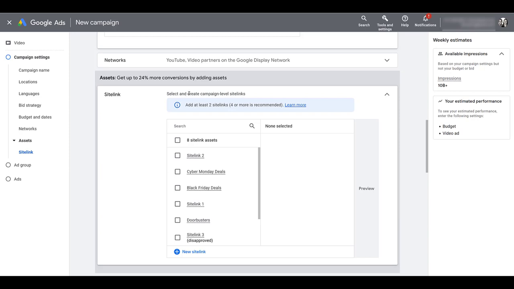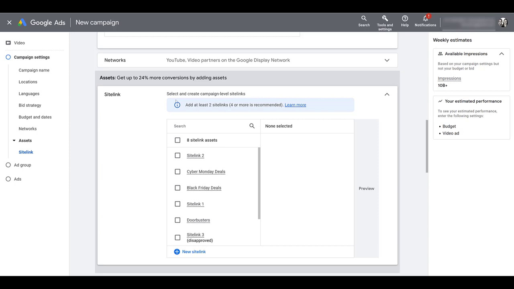First, these are campaign level site links. Even if you do have account level site links added, those will not work. For YouTube campaigns, you do have to do everything at the campaign level, at least as of right now. Another thing I want to call out that's not showing up on the screen is that for video campaigns, site links are only going to show before, during, or after videos on mobile devices. So make sure when you're reviewing site link performance, it's in comparison to the amount of impressions you may be getting from mobile devices. No desktop, no TV.